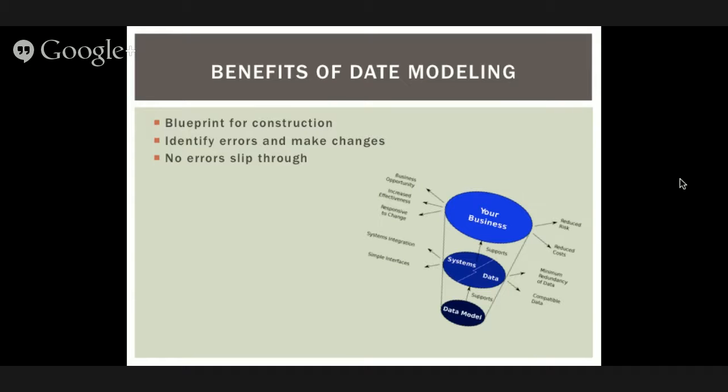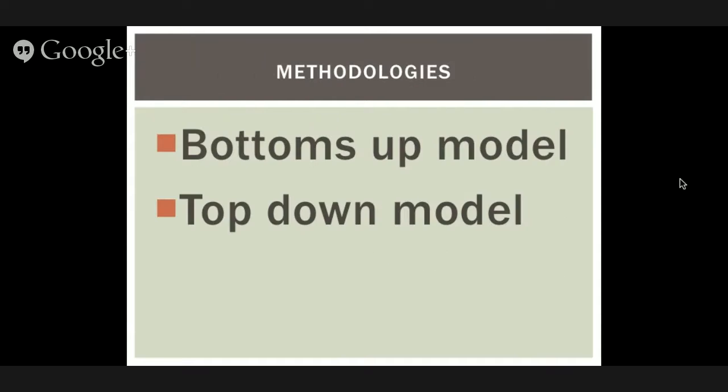To better understand data modeling, you should know why it's so important. Data modeling techniques and tools capture and translate complex system designs into easily understood representations of data, flows, and processes, creating a blueprint for construction and/or re-engineering. These models allow people within the company to identify errors and make changes before any programming code has been written. Many models are often used to ensure no errors slip through.